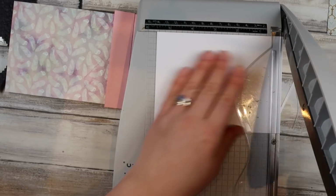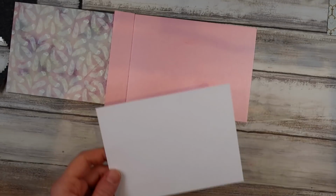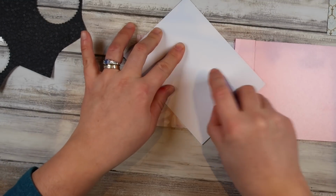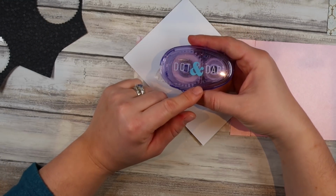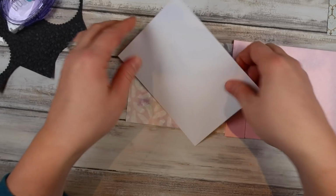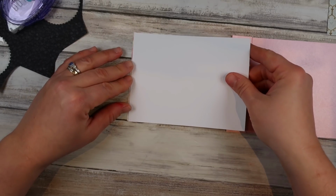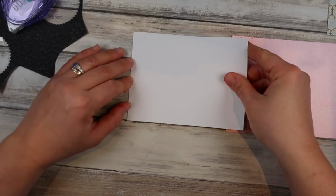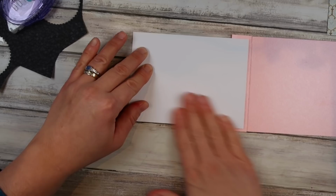I've gone ahead and I've cut my panel for the inside for my writing to be just the same size as the front panel, but as you can see there, I just trimmed it down just a little bit so that it could account for the closure bit, and that it wouldn't be too close to them. So I'm adding some removable adhesive. This you can take or leave. You can see in a minute, I'll do another sample where I don't use this.